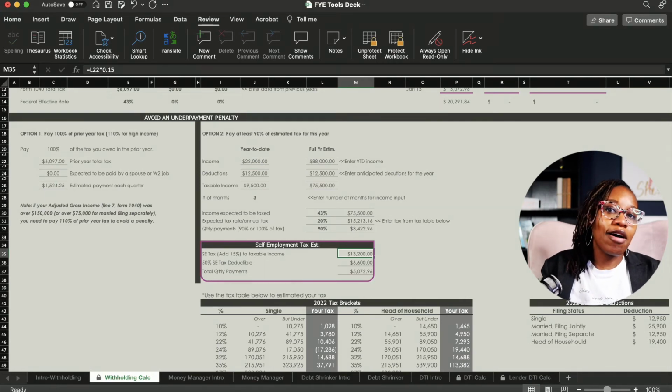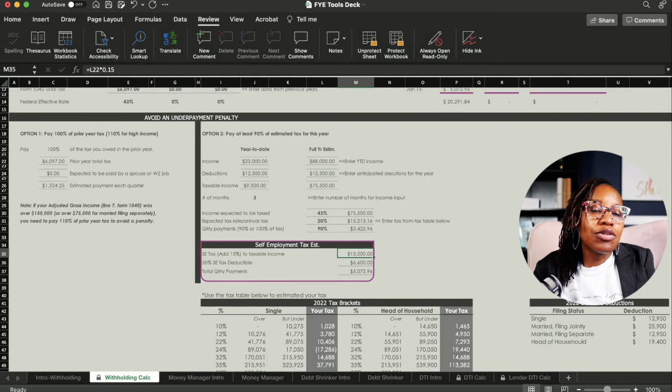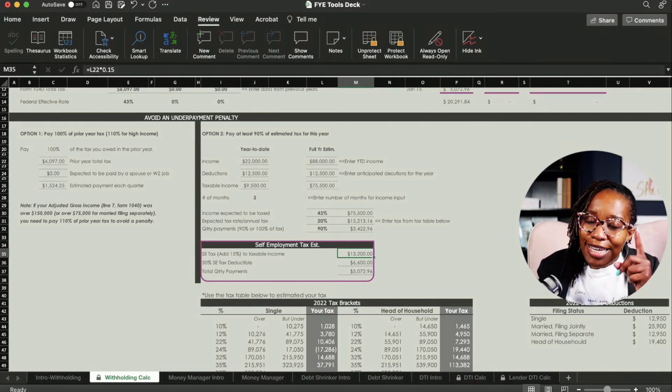But if you have business income and W-2 income, do one for your business and then do another one for your W-2 income. And that's going to give you the best estimate possible, because the tool is just not robust enough to separate W-2 versus business income yet. Okay, not yet, but it's something I may work on because I love Excel. But for now, I would just use two separate tools to make sure that you're estimating properly.